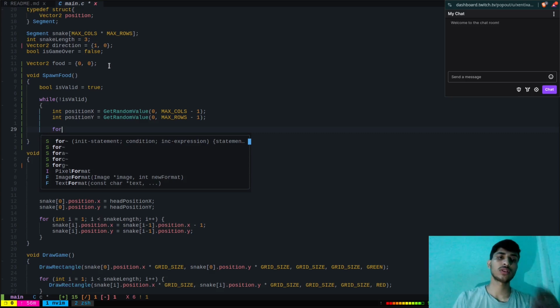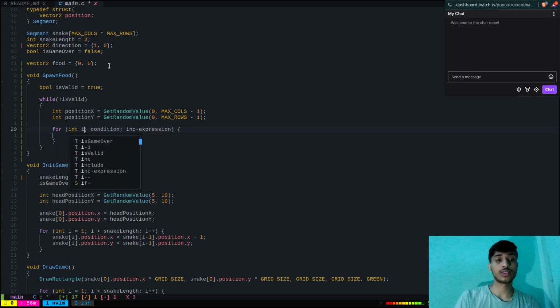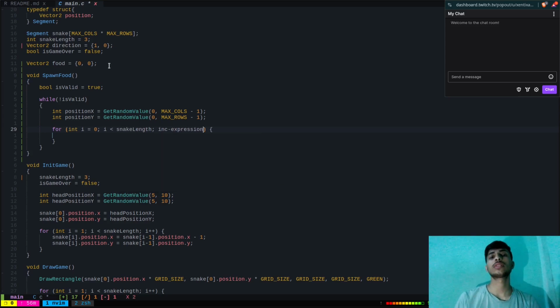So to check if these are correct, for int i equal to 0, i is less than snake length, right? We have to check if the food spawns in the body part of the snake. So i plus plus.